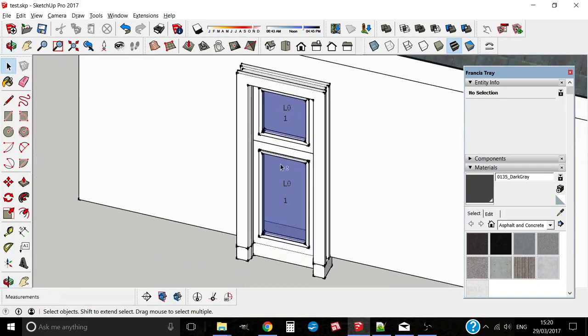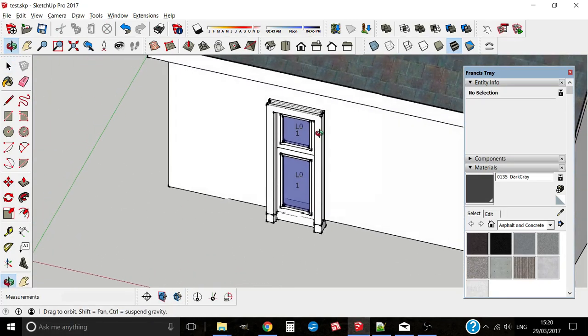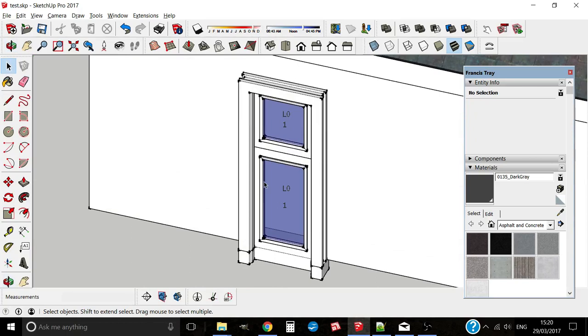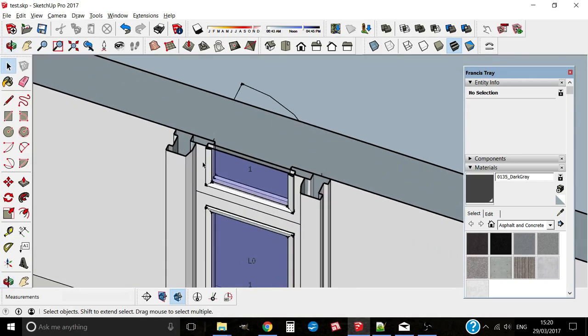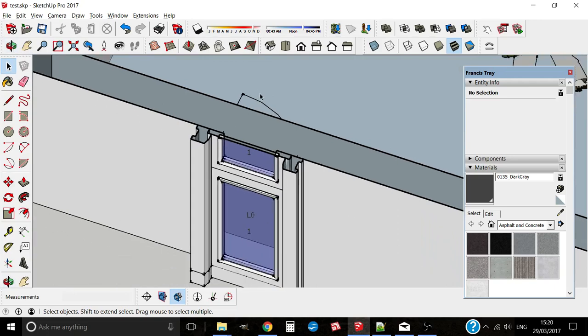Sorry for all this jumping about. But that's because it's got two, basically the bottom and the top leaves are openable independently. And you can see how the frame got fatter, but the door shrank in size to suit all the way around. And I suppose that's the clever thing with the program. It makes everything fit together very nicely. And if I put on the section again, you can see that it fits perfectly into the frame rebate.